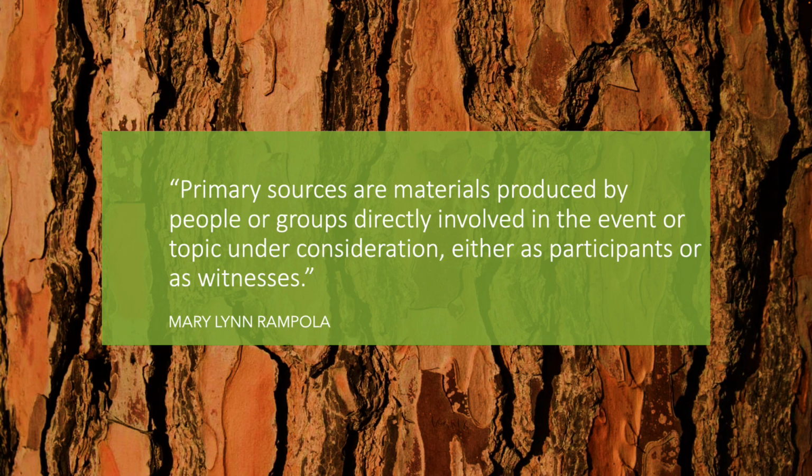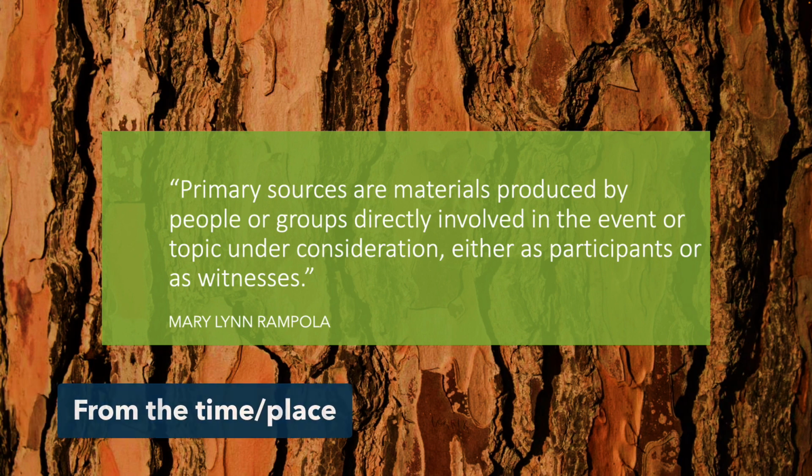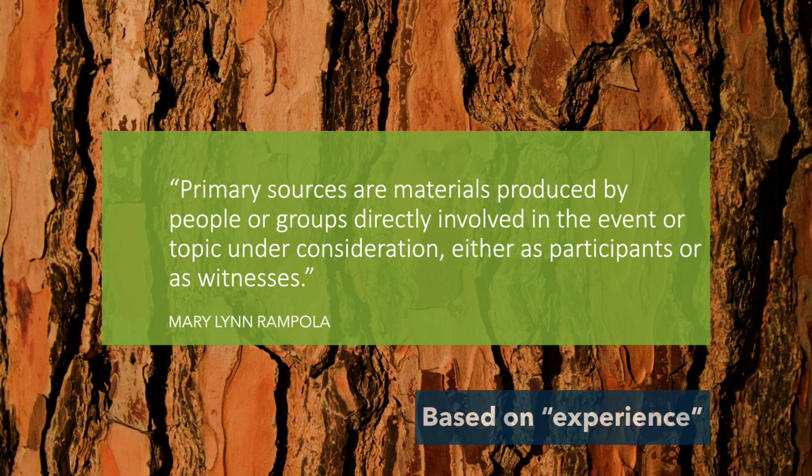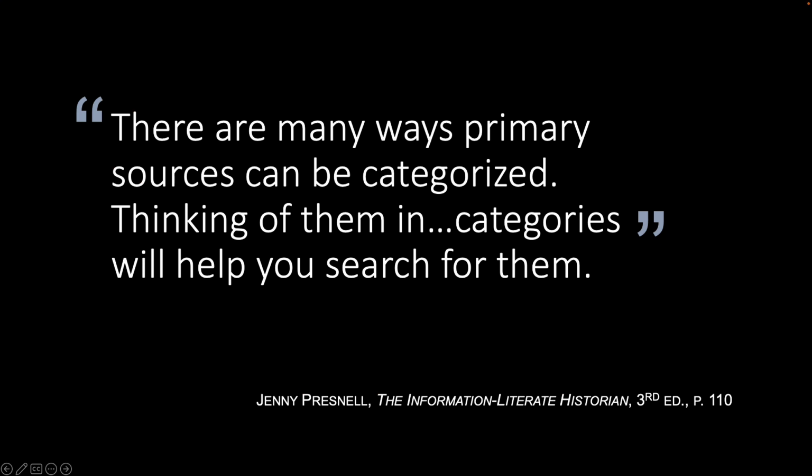And it connects to the ways that we've defined primary sources already in this class, that primary sources have to be generated from the time and place that we're studying. And second, that they're based largely on experience, right? On the authority of experience. It's important, however, to go a little further in thinking about primary sources. It's one thing to just have a basic definition for what a primary source is, but we should also think about different types of primary sources or different categories of primary sources. This helps us not only find primary sources, but also think about how to use them and analyze them.